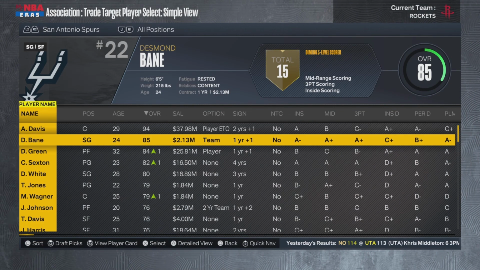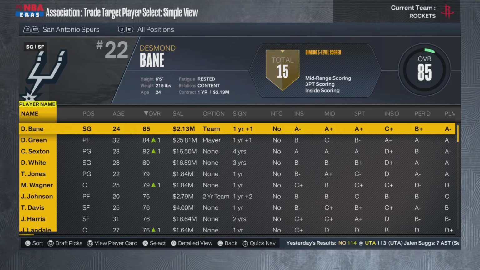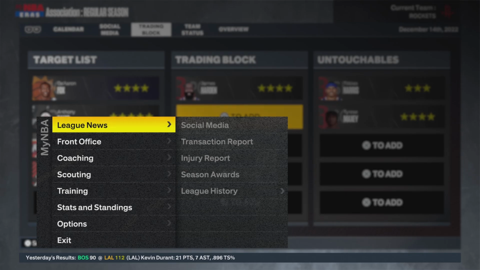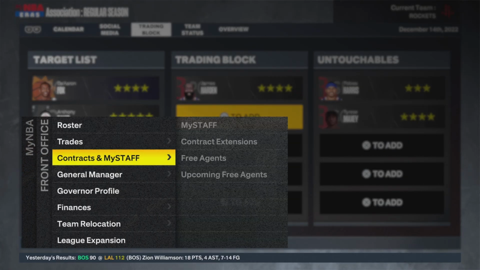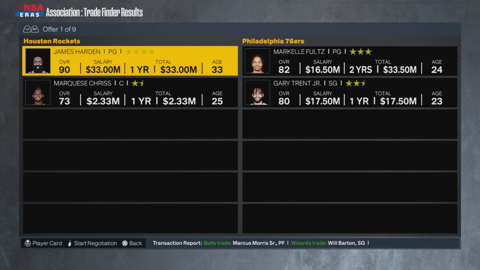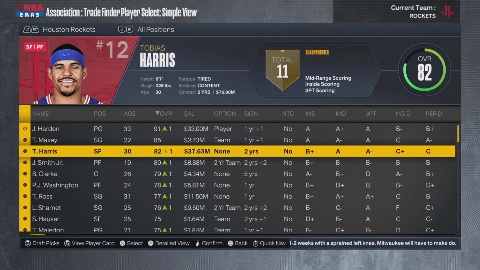Our target list is De'Aaron Fox, Davis, we're going to see if we can add him, Tatum, and Irvin, we're going to add him. Front office, trade finder. I'm going to trade finder Harden. They want Markelle Fultz for Harden, and go over to the Sixers. I don't know if I want that.